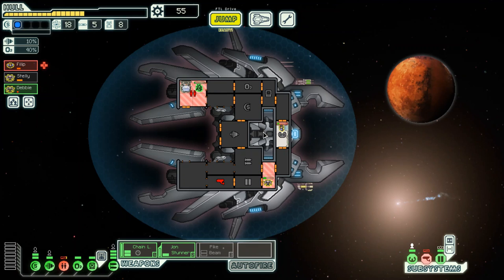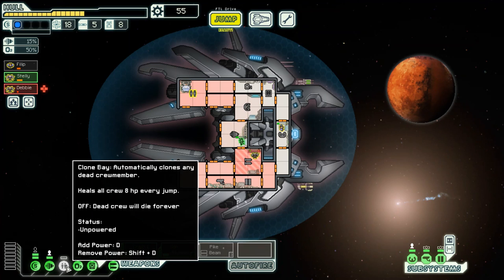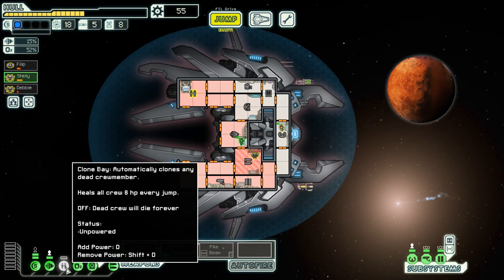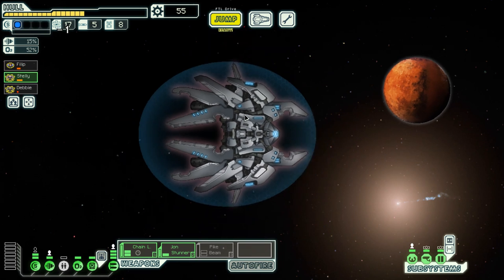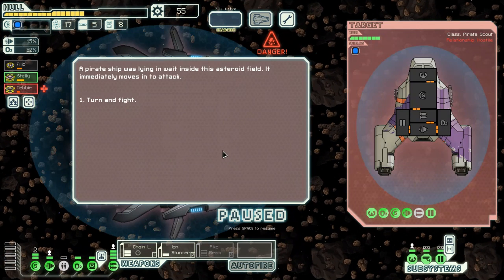This was extremely dangerous. I don't think you'd understand if you're not familiar with cloning bays. There's no way to heal your ship or your crew members outside of actually jumping. Every time you jump, your crew members heal just a pinch. Beyond that, if a crew member dies, they will get recloned, but the cloning bay needs power. In this case, my cloning bay doesn't have any power, so if someone dies, I need to put power into my cloning bay immediately, otherwise I have about a 3-second grace period until the crew member permanently dies.